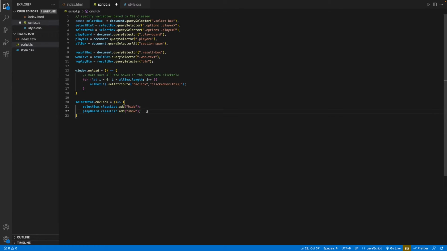So this will be hiding the select box and also showing the playboard.